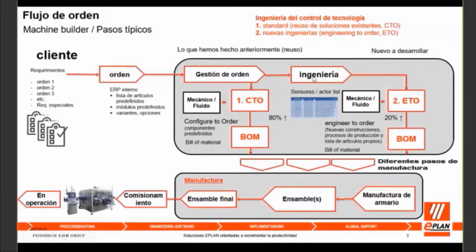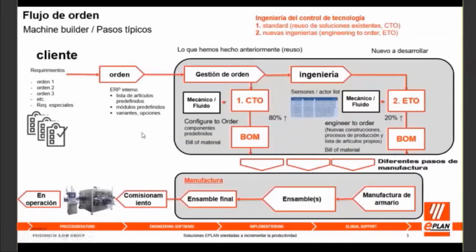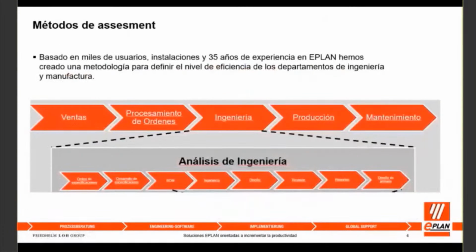Vamos a tocar un poco acerca de esta parte, ya que en ocasiones esta es la parte medular y el punto de conexión entre las diferentes áreas, la parte de ingeniería. Para poder trabajar de manera efectiva en la parte de ingeniería, tenemos ciertos assessment.